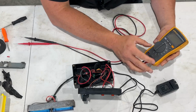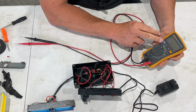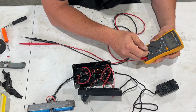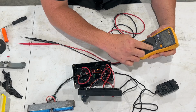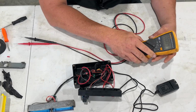So this is a fancier Fluke meter. If you have a meter, you could even use a test light for this purpose. But if you have a meter, I think you're going to want to put it on 20 volts. This one automatically goes where it needs to. And when you test it, you don't want the ohms, which is horseshoe mode. You want the V with the little thing that looks like a road, because that's DC power. So I've got that on here.